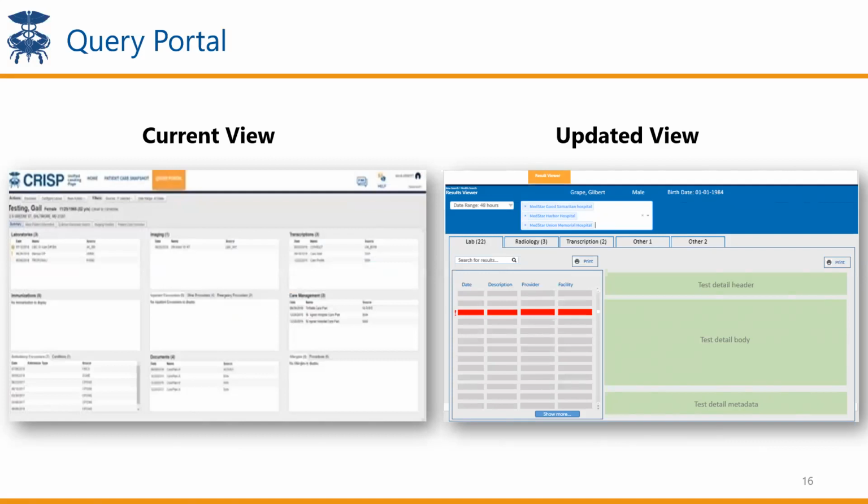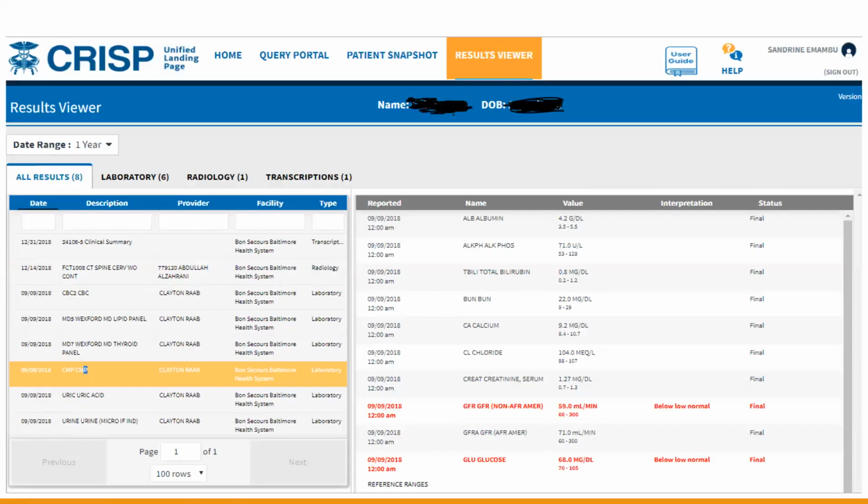You can see here on the right, I just blocked out the patient data. But if you go to the next slide, Megan, this is kind of what it'll look like. So you'll be able to see all of your same lab results. You'll be able to search by provider or result or date, and then you can view any of those observations and have the option to print or download as you please.